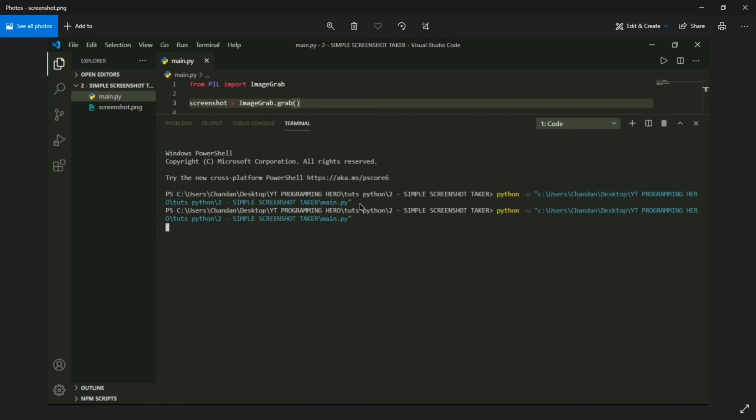Okay, so as you can see, we opened our screenshot in our default image viewer.